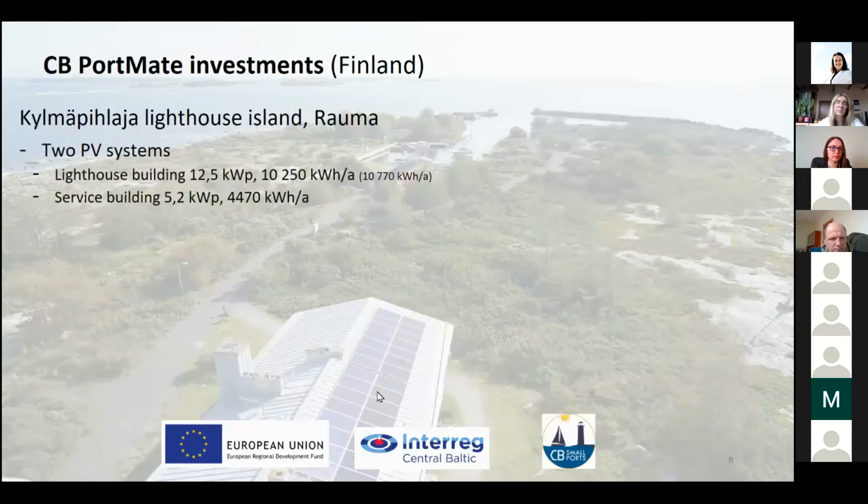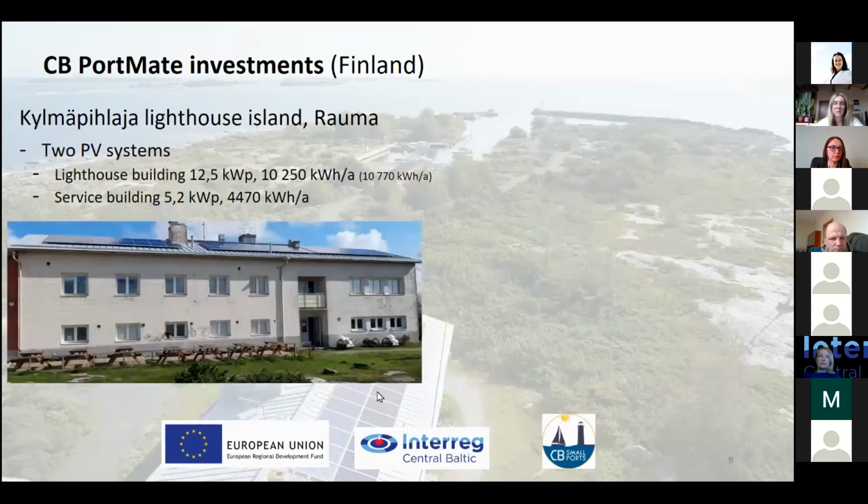Then something about investments and examples of what has been done. The first one is from Finland, Rauma, Kylmäpihlaja Lighthouse Island. There are now 2 PV systems installed. One is on top of the older lighthouse building, a 12.5 kilowatt peak PV system, which produces about 10,000 kilowatt hours per year.